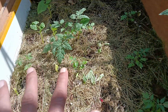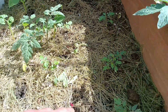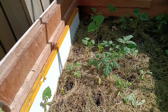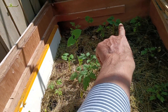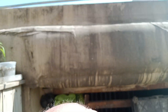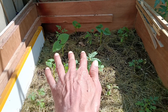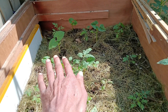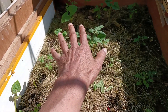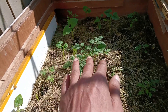This next bed has tomatoes that are very short because I just transplanted them and they're still getting used to the new location. You can also see beans here - fresh beans are already shooting and will grow up on these trellises. The bottom leaves of the bean plants will be cut. Beans don't need much nutrition, so they grow fine alongside tomatoes. I have around 20 fresh bean plants in this bed.